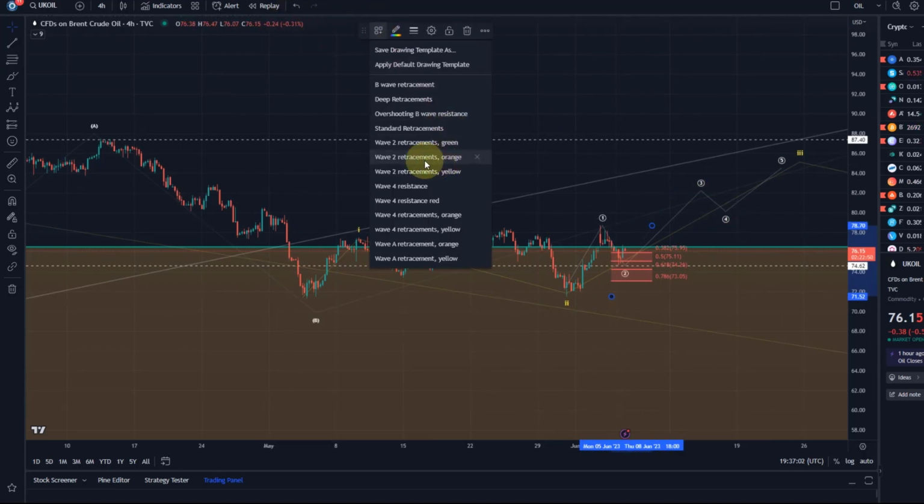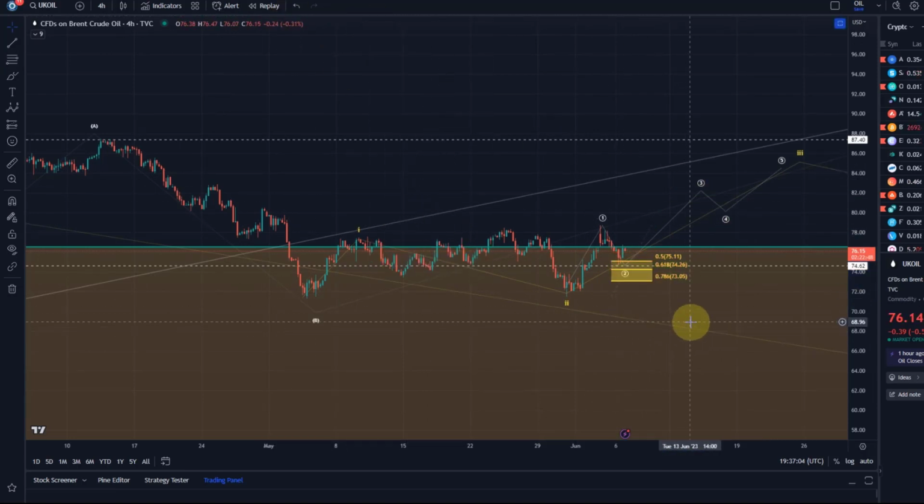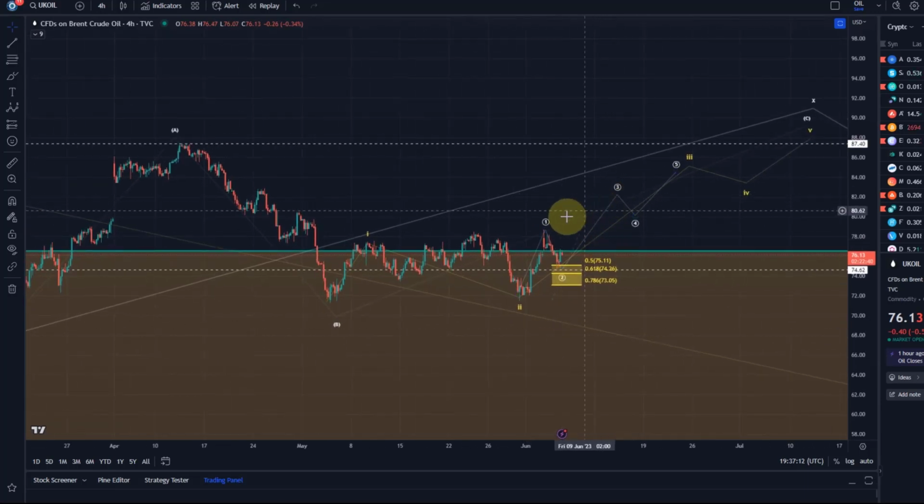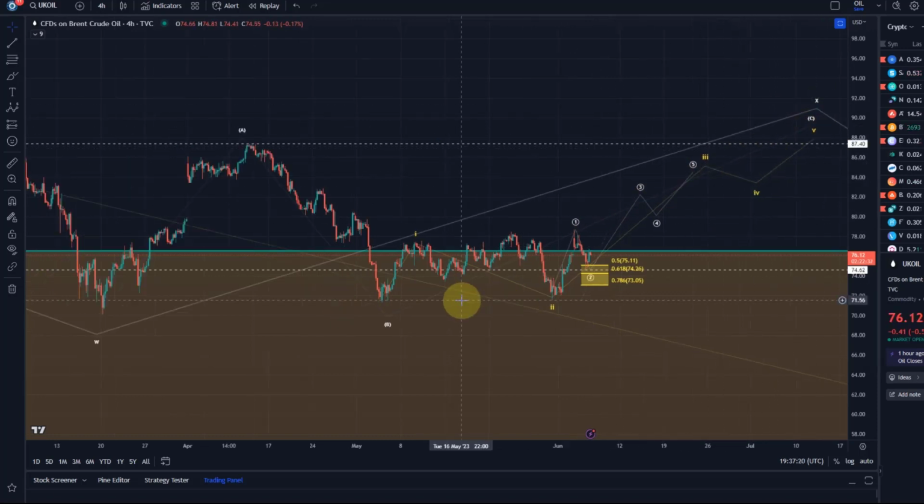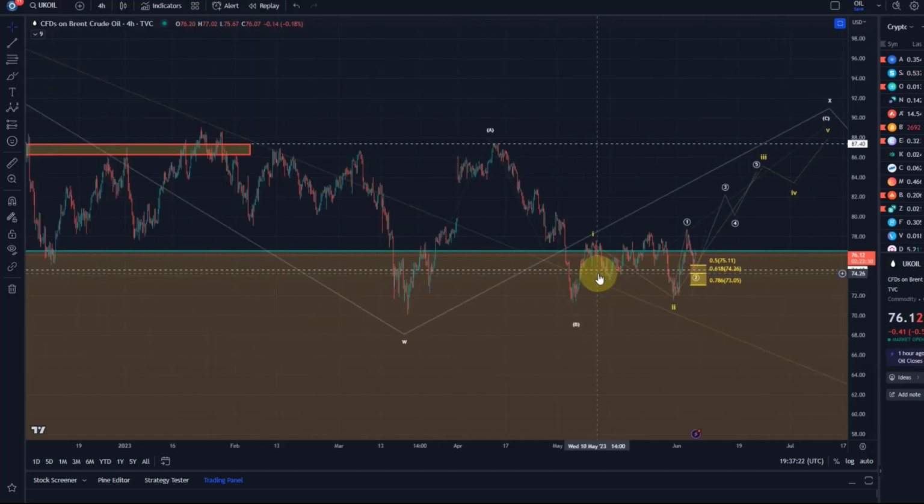So if I add the wave 2 retracements, you can see we've touched that at $75 already, left it. Let's see, maybe this is already the complete wave 2. And if it is, the third wave should now take us beyond the 78.6 level, higher to maybe the mid 80s. Okay, so this is interesting now.